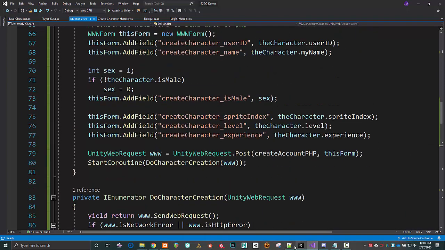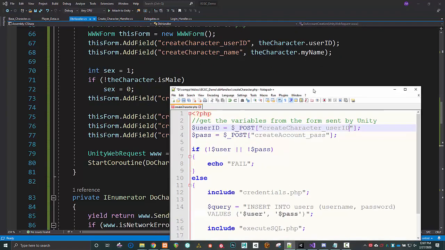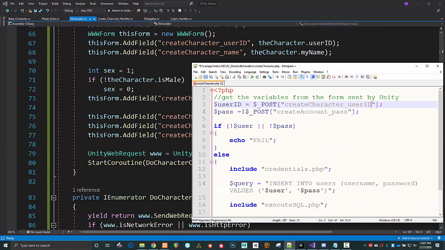All that stuff. So I'm going to go ahead and get all these names set. So next variable will be name. So dollar name equals create character name. Let's see, what else do I need?